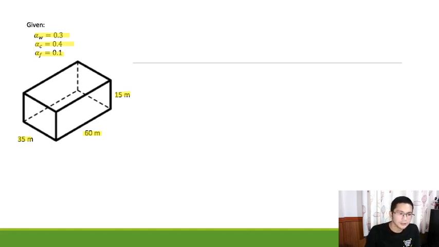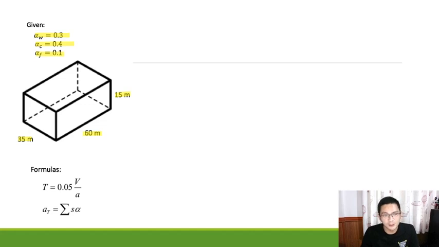And after nun, tingnan lang natin lagi yung mga formulas. Lagi naman yan, di ba kapag nagsasolve ng problem, sulat niyo yung formula. Doon tayo nagsisimula. Sulat niyo yung given, then sulat niyo yung formula. And then based sa formula, titingnan niyo na lang kung ano yung mga available na parameters na pwede nating magamit. So, yung formula natin for reverberation time, we have T is equal to 0.05 volume over alpha. So, ito yung hinahanap, yung T, di ba?